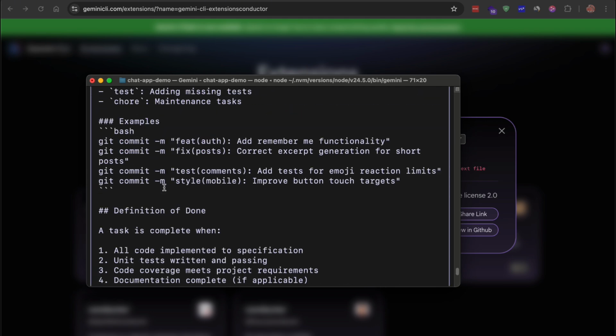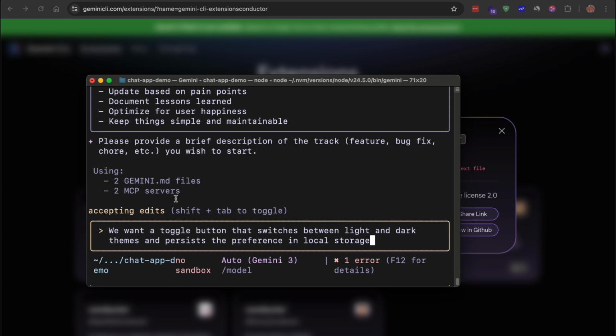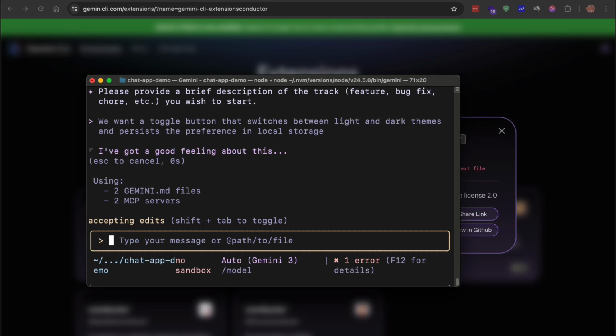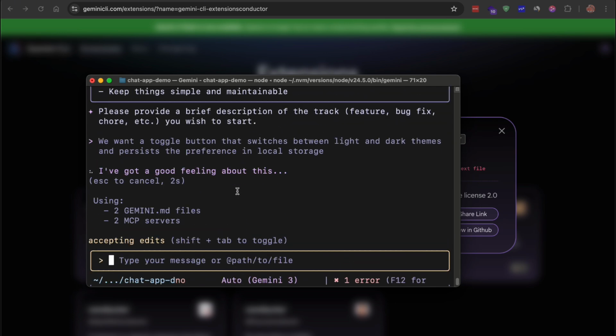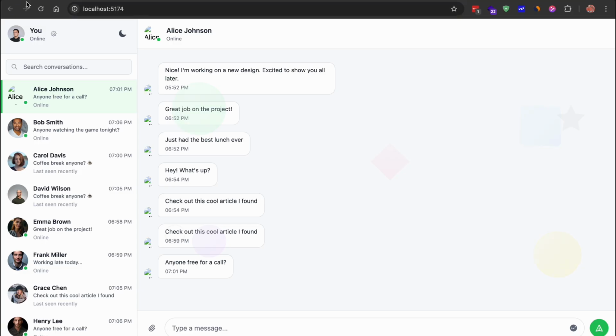It knows about the component we already built. It knows we are using Tailwind, which has dark mode built in. The plan it generates is contextually aware. It's not starting from zero, it's building on top of what already exists. You approve the plan, run implement, Conductor adds the dark mode functionality, updates the existing component to support theme switching, all while maintaining consistency with the code it wrote earlier.